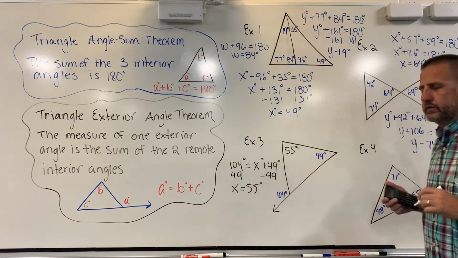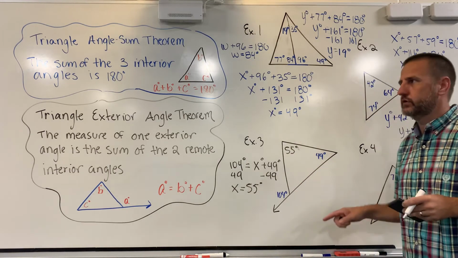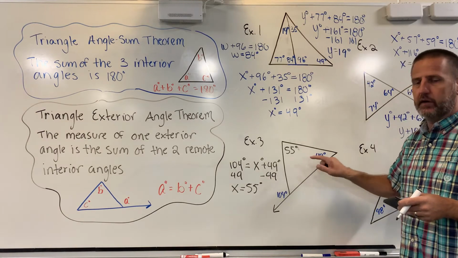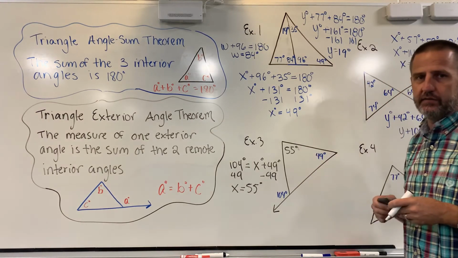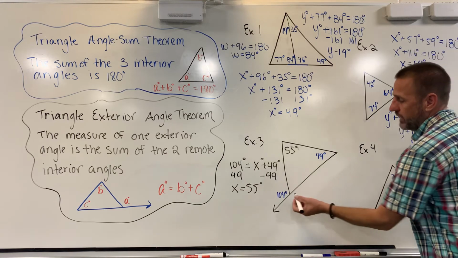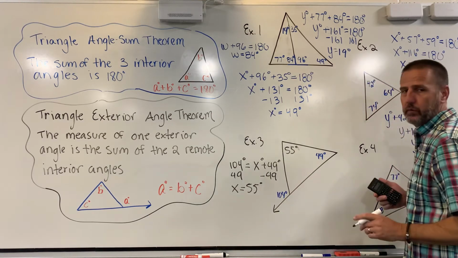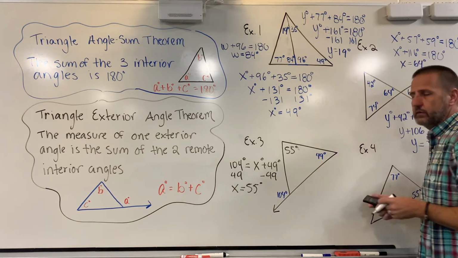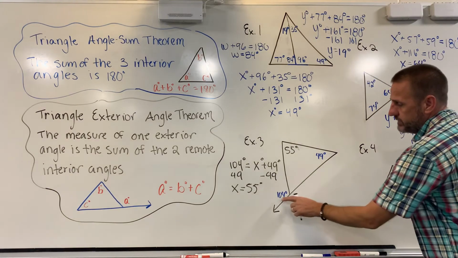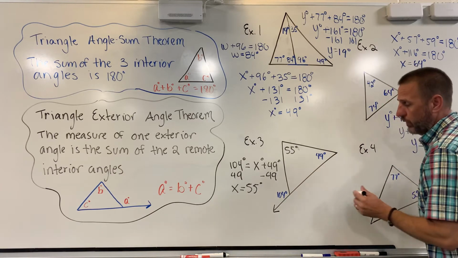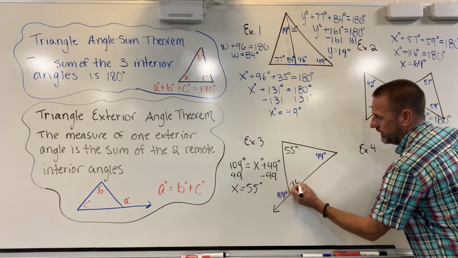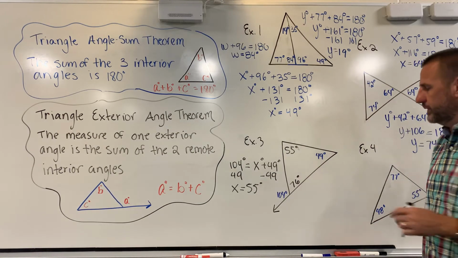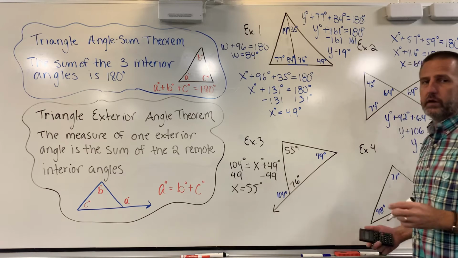Because what I can do in this case is go back to the triangle angle sum theorem and say, well, I know that triangles have to make 180, and I think this is 55. I can double check that because I know that this one over here called 104 and the angle right next to it are a linear pair, which means together they make 180. So if this is 104, that means on the other side, to make that linear pair, is 76, because 76 and 104 make 180.